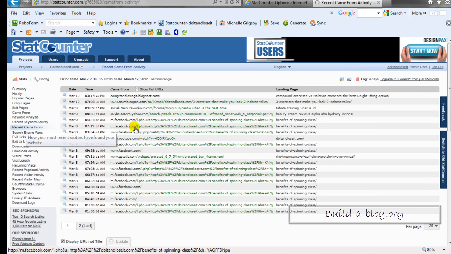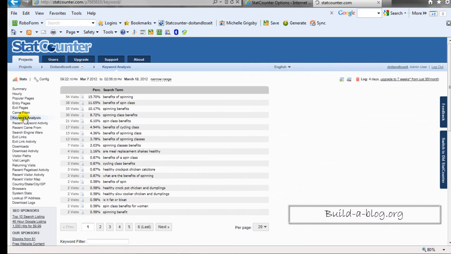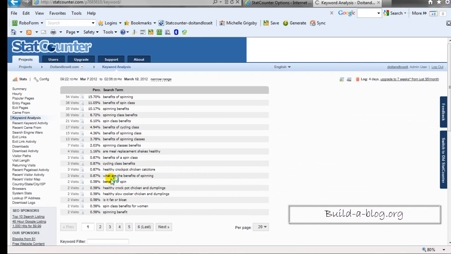It tells you where some of my hits came from. You can do keyword analysis. It will tell you the most used keywords. That's pretty cool. This will only give you the last 500 hits you have on your site. So if you end up getting tons of hits and you want to do some more analyzing, then you can subscribe, or you can upgrade. But right now I'm just using the free version.